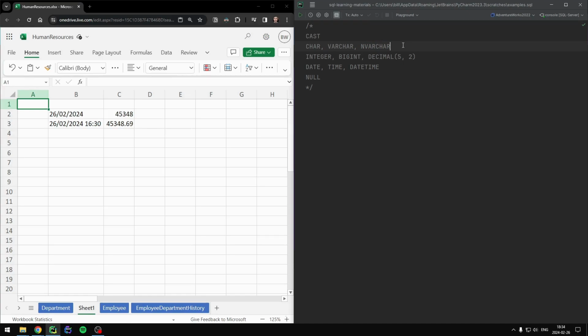We've learnt that if we're working with numbers, we can stick to integer for whole numbers, BIGINT if those whole numbers are just too large to fit in the typical integer type, and decimal if we want to use anything that's got decimal places. And with decimal, we also need to specify how many digits are going to be in that number overall, and also how many we want to see in the decimal part.